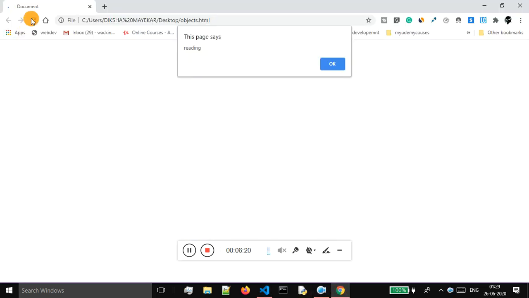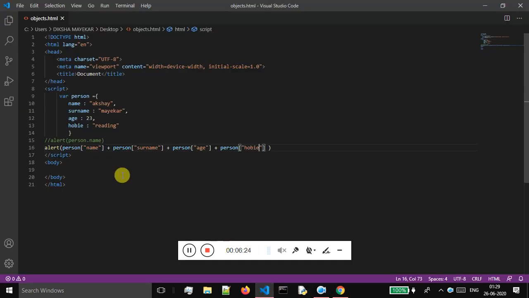Now if I refresh, I'm getting this output: Akshay Mahekar 23 reading. If you want to indent this, you can do it by making use of single quotes, double quotes and everything.